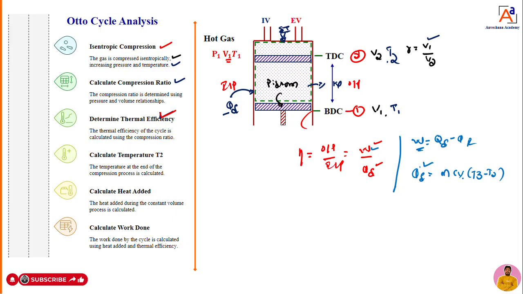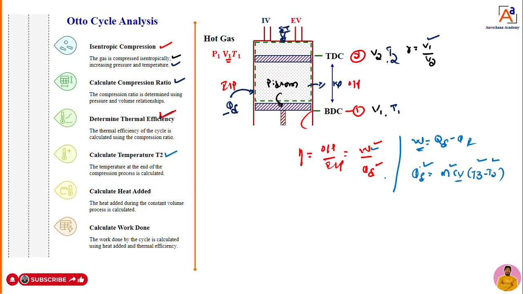To calculate QS, you can see here that M is constant, that is 1 kg, since we are calculating per kg. Cv is the specific heat at constant volume, which we can also get, and for air it is constant. But to calculate this heat supplied, I should know the values of T3 and T2. Then how to calculate T2? That is our next step. We need to calculate T2 and T3.